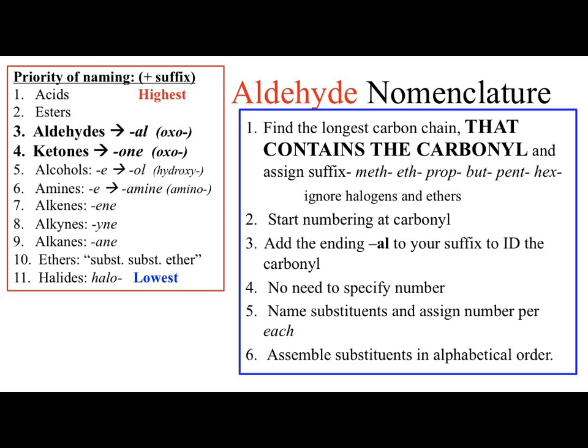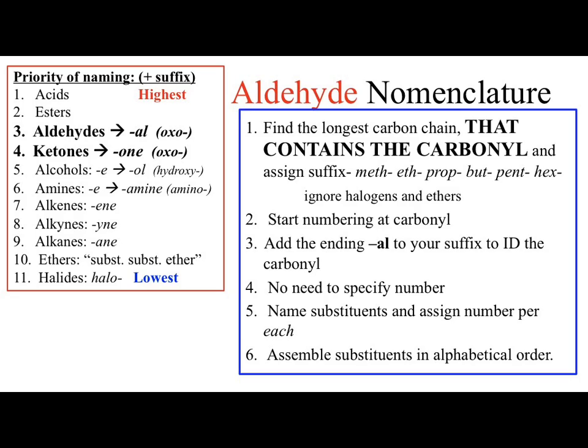As far as naming, you've seen this slide before. I've kind of tried to go through and include things as we've gone through it. Halides we've always put at the lowest. We've got our ethers, which we barely looked at. Our alkanes, alkynes, alkenes, the amines, the alcohols. We've looked at all of those so far. And I've tweaked the naming a little bit because it's necessary, because we've now added enough higher order functional groups that some of them take dominance over others.